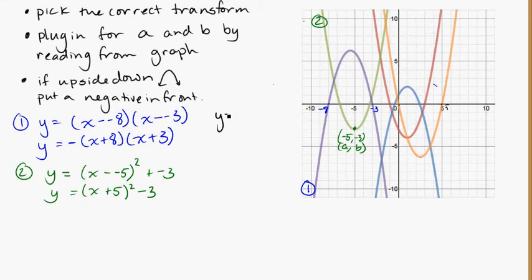So again to write them out y is equal to x minus a x minus b so we can see them. X minus a squared plus b. Let's go with the next parabola here number 3 looking through this one. Conveniently you can see the x-intercepts and you can also see the vertex.